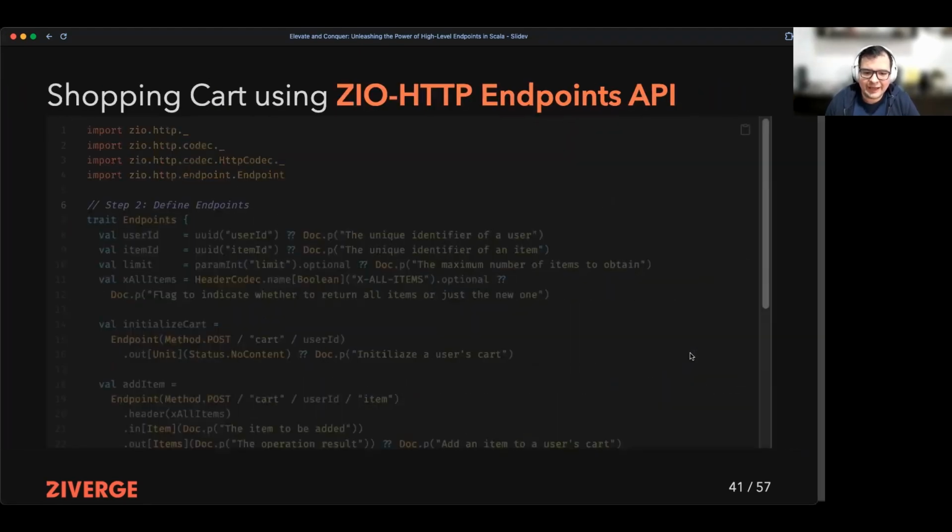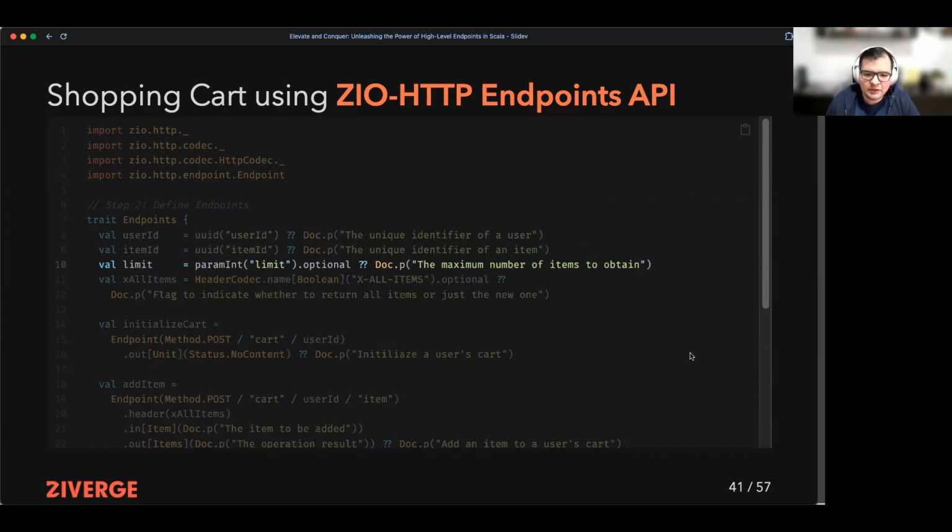And now I can define endpoints again. And the syntax is very similar to Tapir. Again, I don't need to combine several traits or things like that, like in Endpoints4s. So I define, again, these common variables similar to the previous examples. I have this user ID, which will be a path variable, and I want to validate it is a UUID, something similar for item ID.